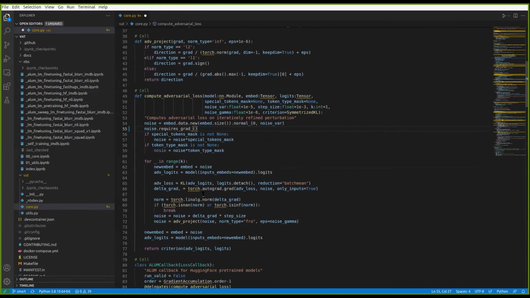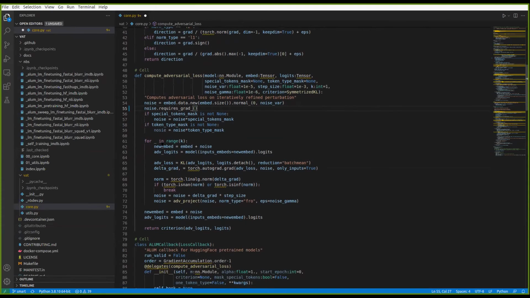So what we do here is this gradient ascent in the adversarial direction, and we do this for some k steps. So we iteratively refine our noise to be the adversarial noise, and once we are happy with the results, so we got this adversarial noise, we finally compute this adversarial logit that would be used for our loss function.